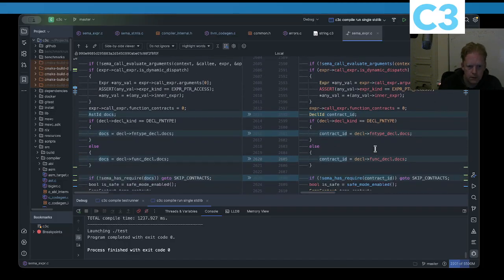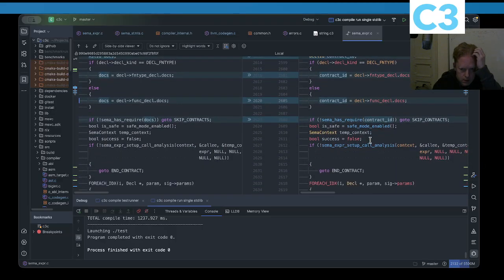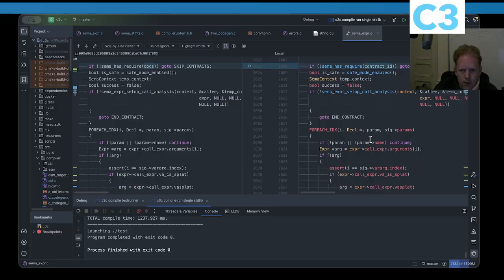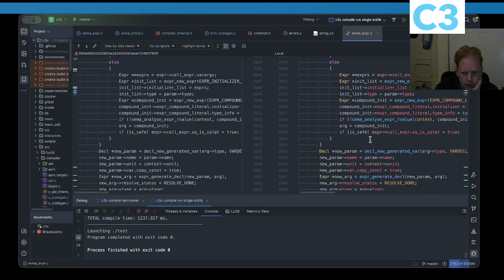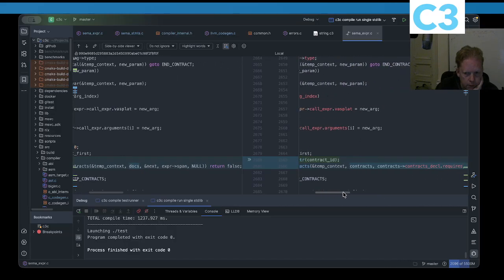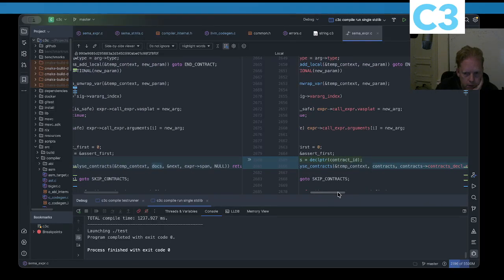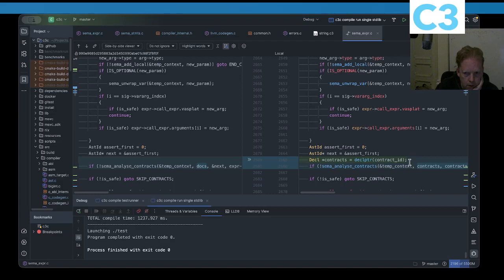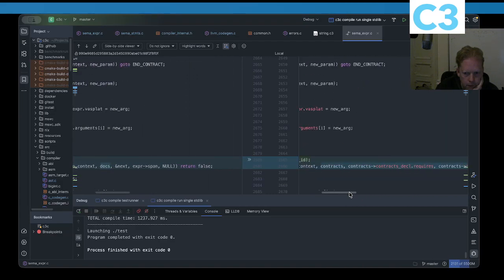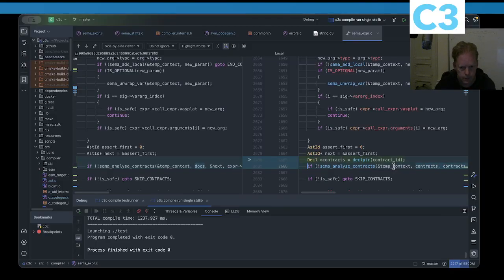And we have these things, and then we can maybe skip the contracts. Then we do all this splatting, and then here, for some reason, we feel that we are fine with doing this. So we want to do like, I don't know.